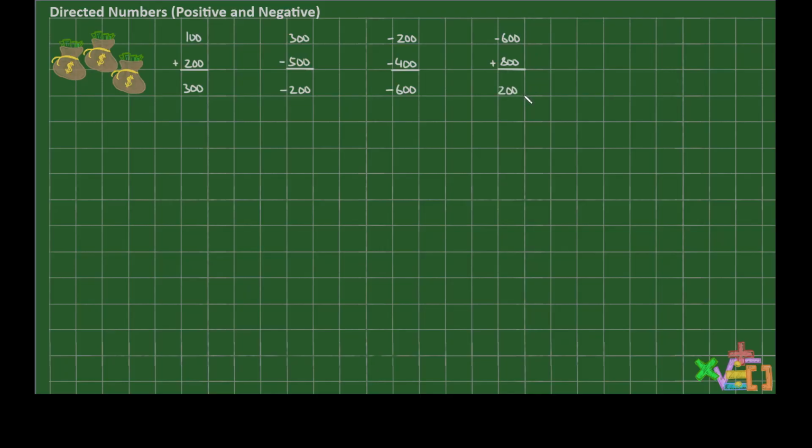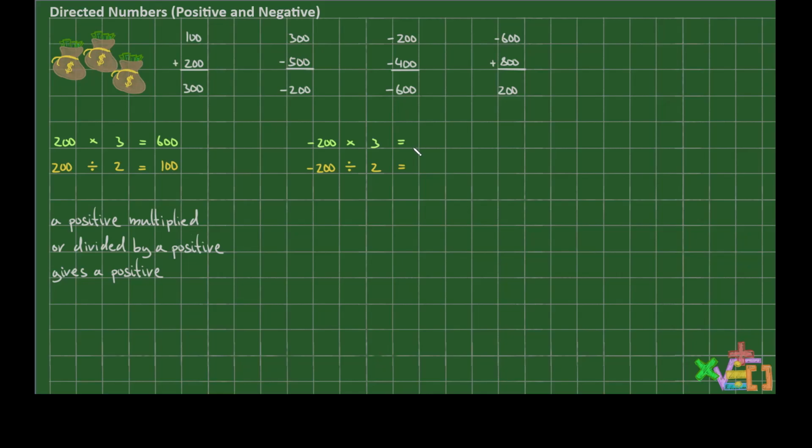Before I finish this video, I would like to explore multiplication and division of negative numbers. That being said, I'm going to start with positive numbers. If I have two positive values, and I either multiply or divide them, I'm still expecting a positive value at the end. What happens if we throw a negative number into the mix? I'm going to treat the negative values as if they are debt. So I'm in debt $200, and now I'm going to triple it. This means that I'm going further into the negative direction. I'm borrowing more money, and so I'm expecting a negative result. In this case, negative 600.